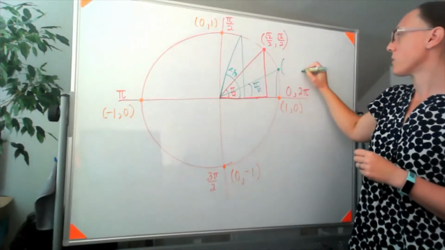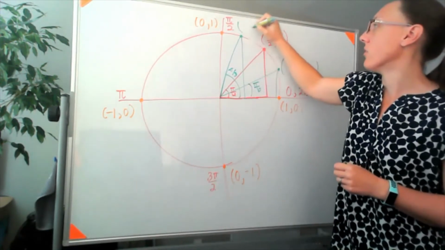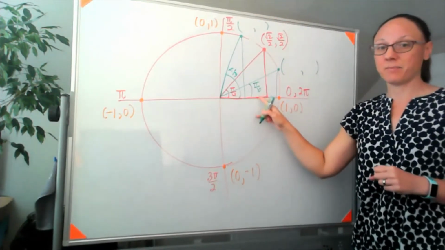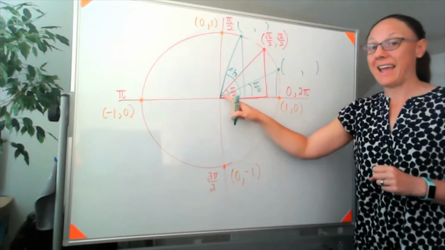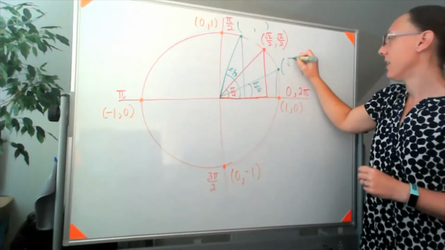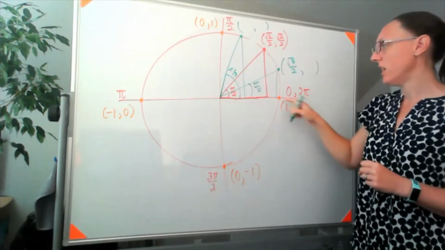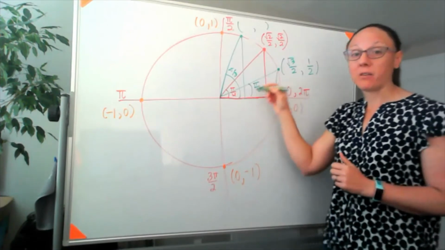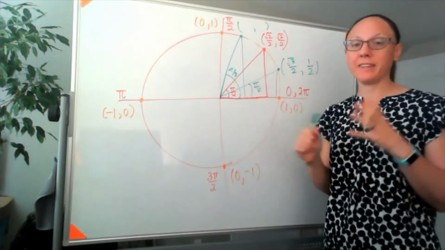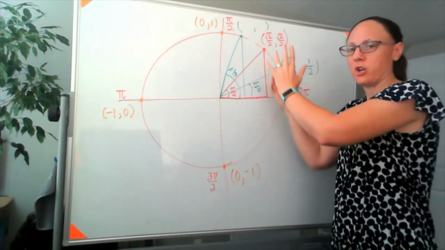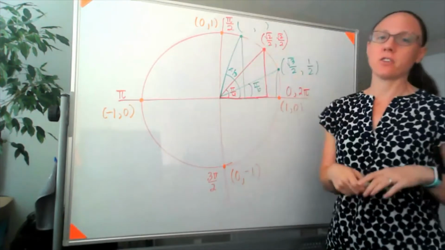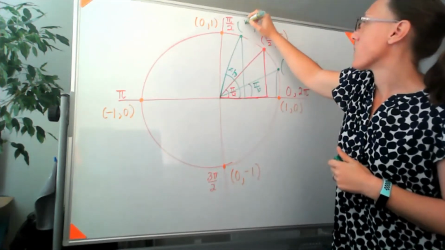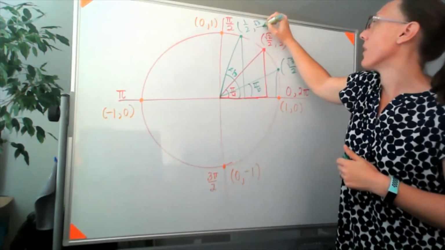Now thinking about those as coordinates on a unit circle, for pi over 6, my x coordinate here is square root of 3 over 2, and my y coordinate is 1/2. That pi over 6 triangle and the pi over 3 triangle, they're really kind of the same triangle if we could just rotate and flip and bend our head around the other side of the board. So we flip those x and y coordinates. And this is a 1/2, and this is a square root of 3 over 2.